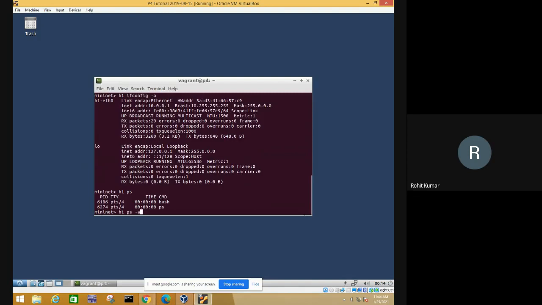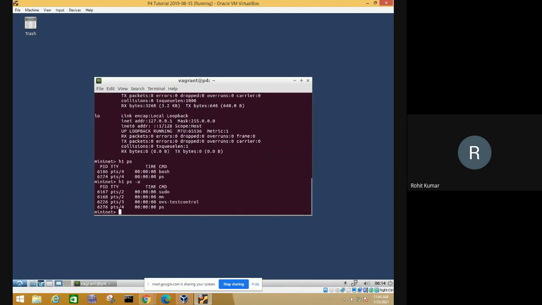If you type here a, then there might be some control services which might be hidden from the normal user's view. So if you apply the a switch, you will get all the processes running over here. You may also kill them if you want to. We will not kill any specific system process. We will try to kill the bash, etc.